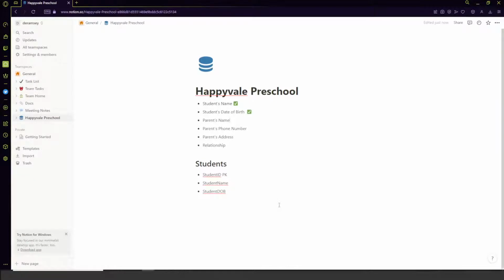Now here, with parent's name, and parent's phone number and parent's address, this is where we could get into the weeds when it comes to our functional dependencies and trying to get things into normal form.